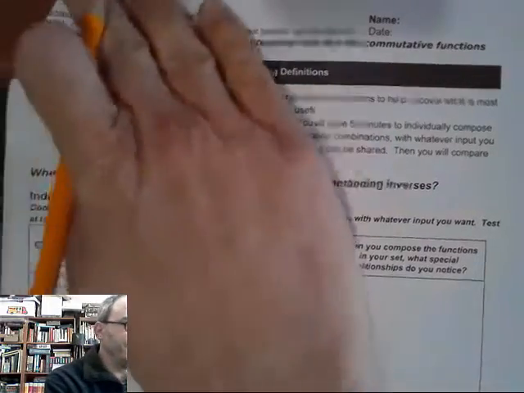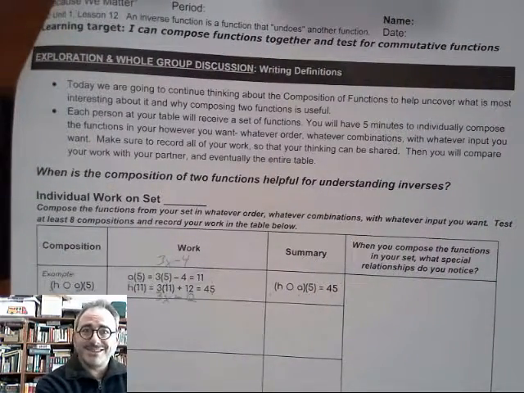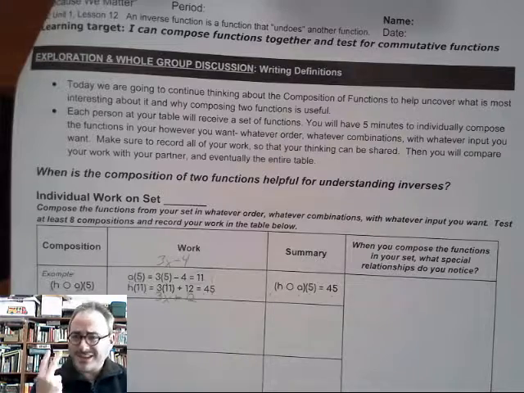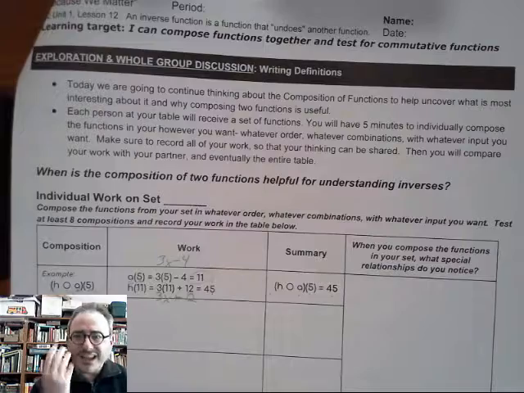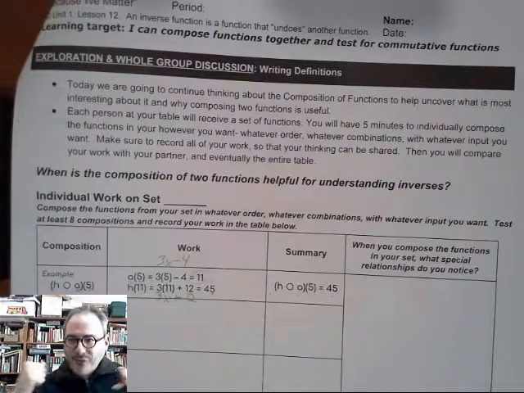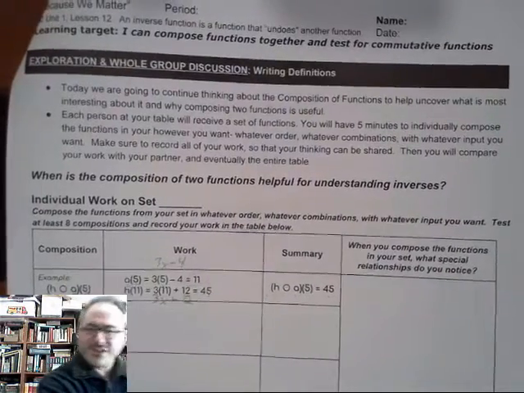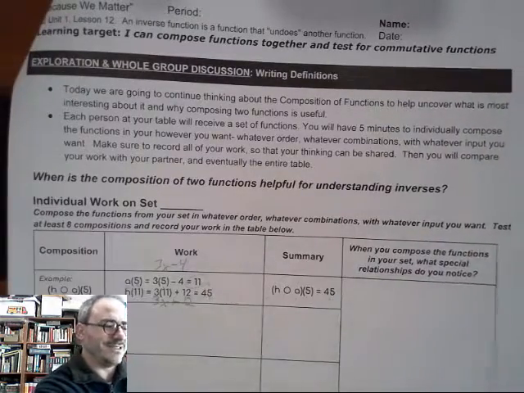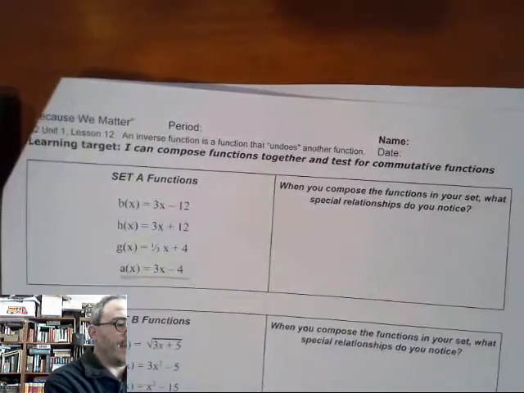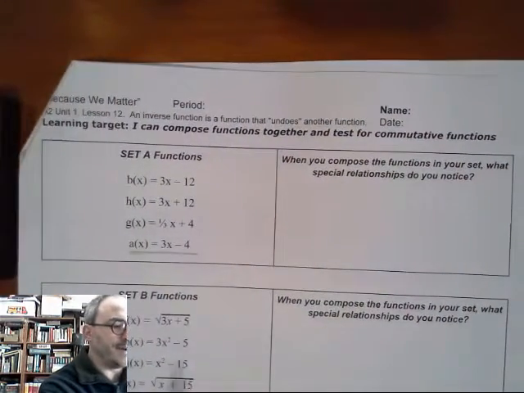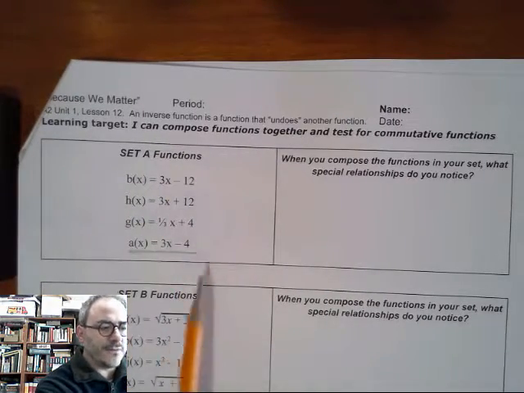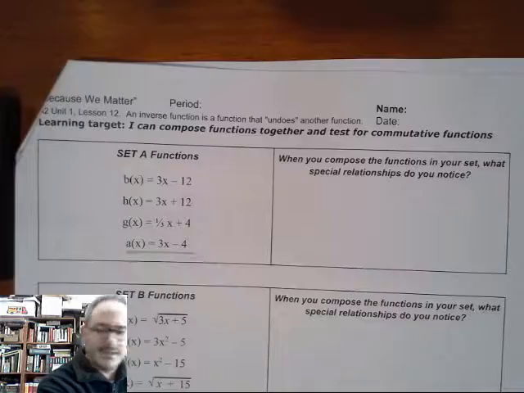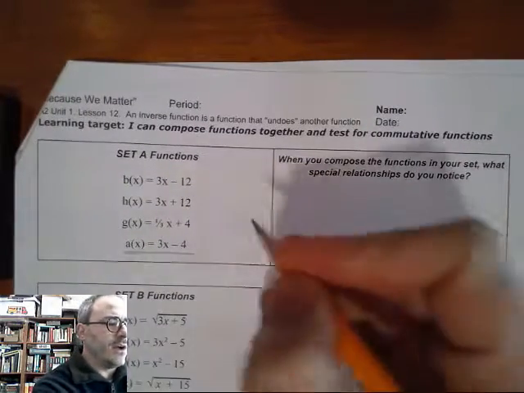Okay. Now we're going to do one on our own, all right? I'm going to show you 4 of these, and then I want you to do at least 2 on the next page to get at least that minimal. And give me 3 for that 80, and give me 4 for 100 on this page. But 2 is good enough. 2 is fine. Let me compose these. Let me go over here. I can choose any of these any way I want. I'm going to compose one set at a time. So let me compose 2 from set A, 2 from set B, 2 from C, and 2 from D, all right? What am I going to compose?